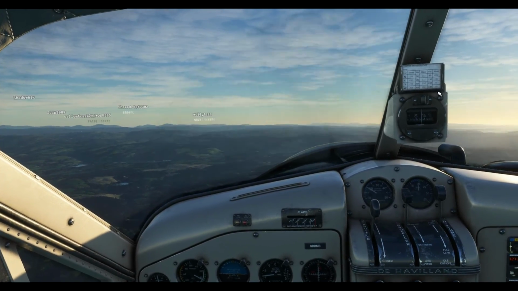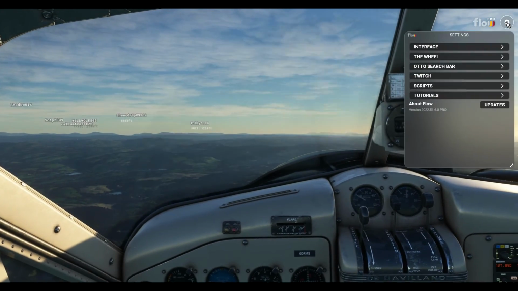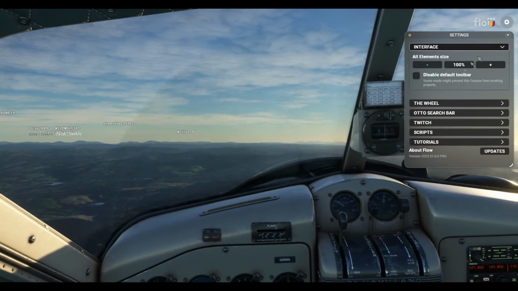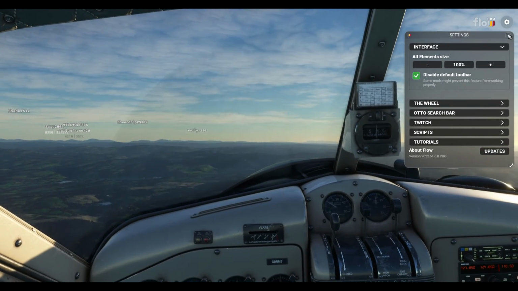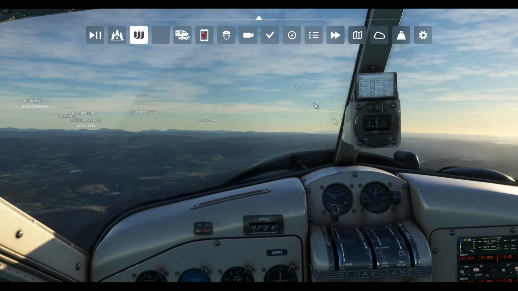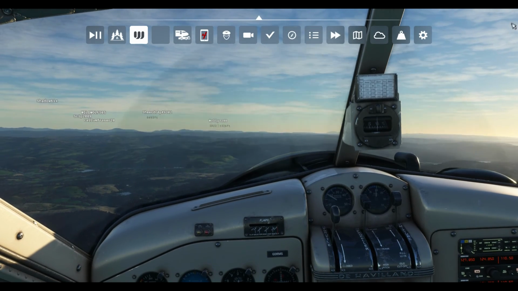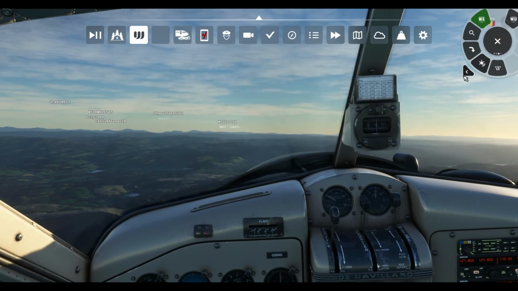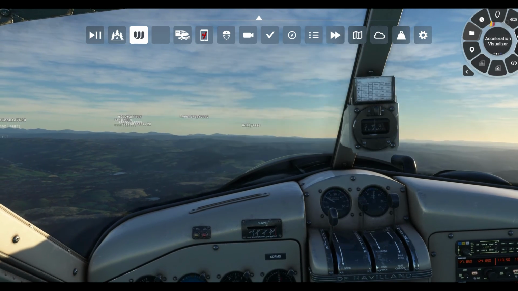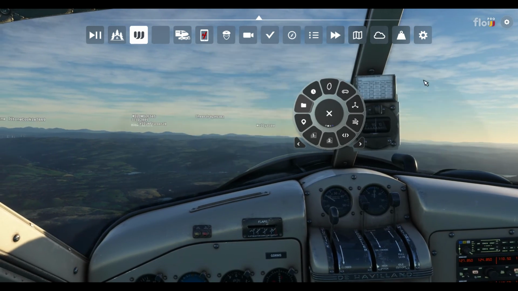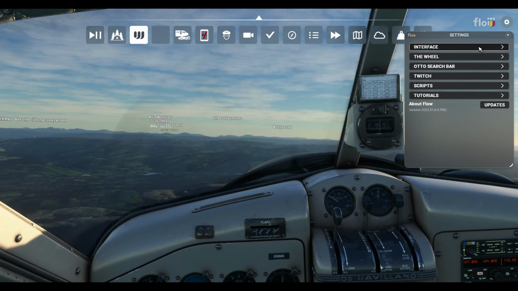And that reminds me, something I do need to do is get rid of the default toolbar so that we never see that again. That's now gone. Oh no, it's still there. What did we do wrong? Let's have a look. Interface.